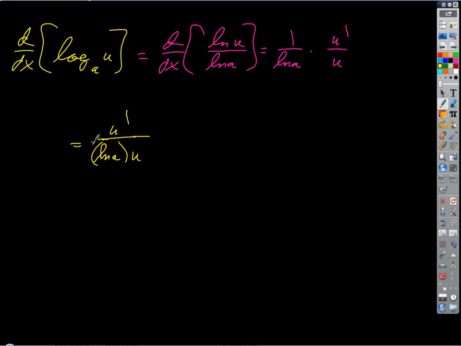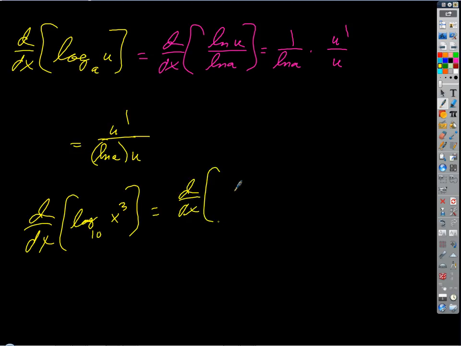Okay, let's try one of those. So what's the derivative with respect to x of the base 10 log of, I'll be tricky here, of x cubed. What should we do before we even start this thing? Change it to natural. True, I mean, we could, but there's something else we can do here. If I have a log of x cubed, what can I do with the exponent? Well, I'll just bring it out front, right? That's a property of logs, remember? So we could write that as the derivative with respect to x of 3 times the base 10 log of x.